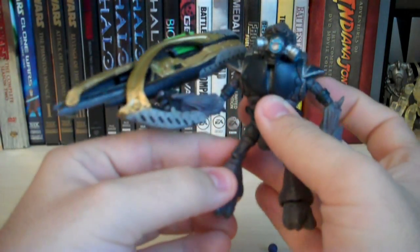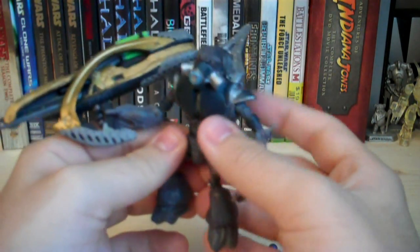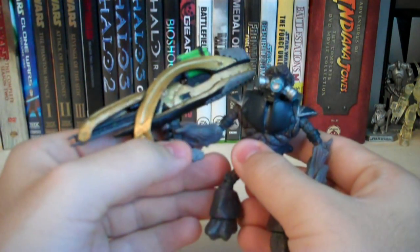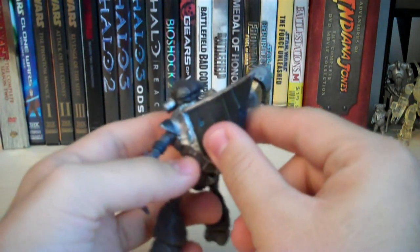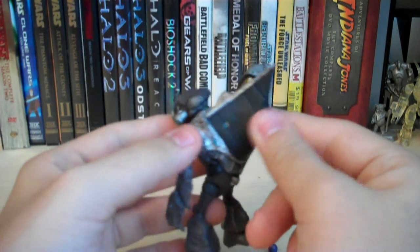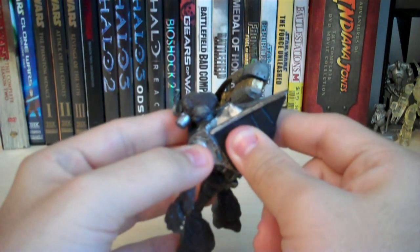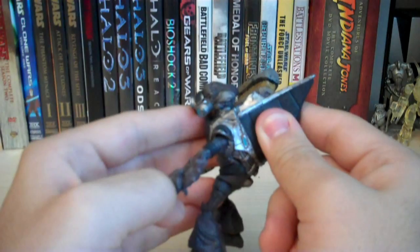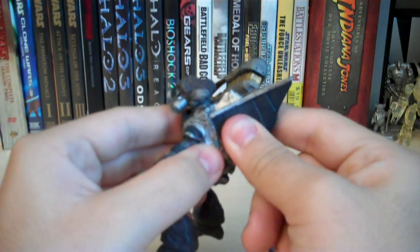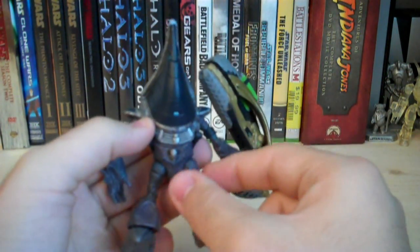The detailing on the skin is a darkish gray with a blue dry brush painted over it, giving it a great detailed look. The armor is black, representing the Spec Ops rank. On the back, the methane tank is also painted black with some silver details around it. It's supposed to be removable but they glued it on this time — same as the Series 6 Grunt — which is a slight drawback since there's actually detail behind it.